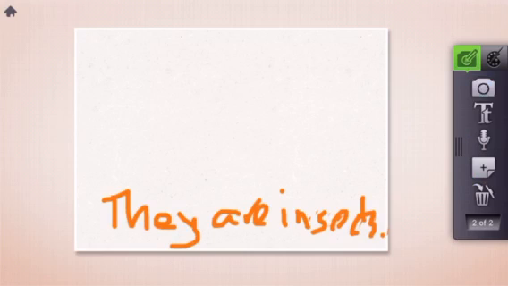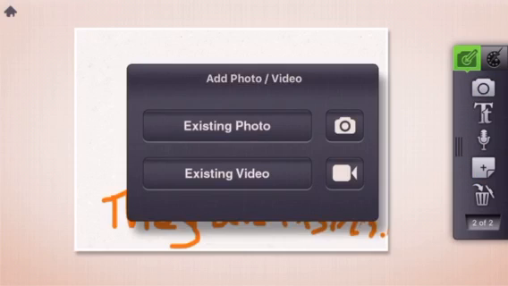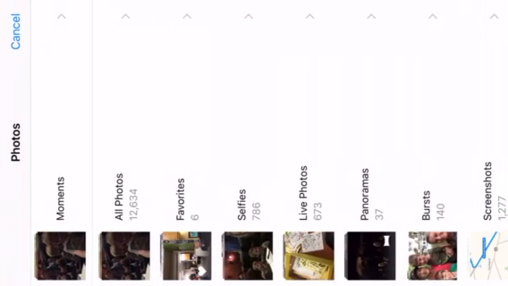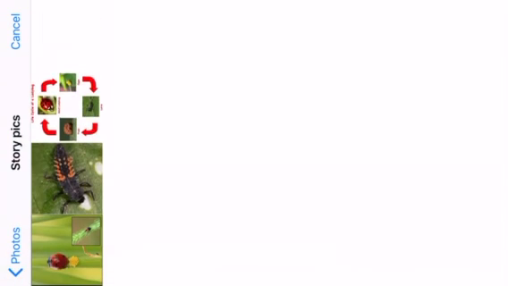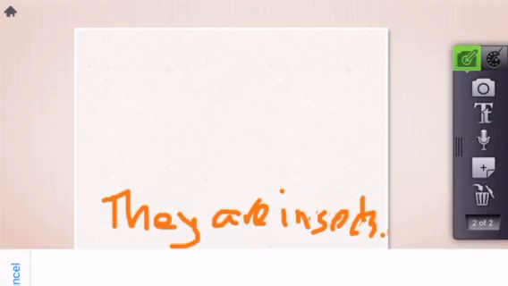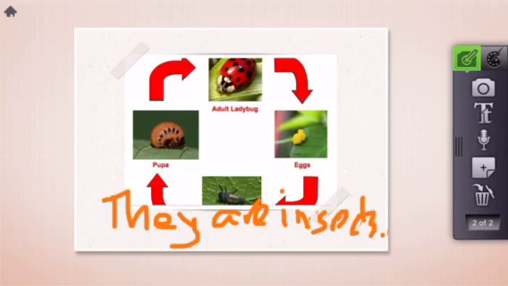All right. And we can add an image here if we want, or we can add a voiceover, or you can add a video. There's lots of different options for this. So let's go ahead and add another picture. All right, and scroll down the story, and here's their life cycle. All right, so as you can see, there's lots of different options for this. We've made just a couple of pages, but you can add as many pages as you want.